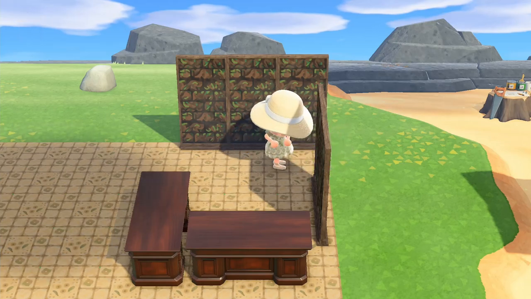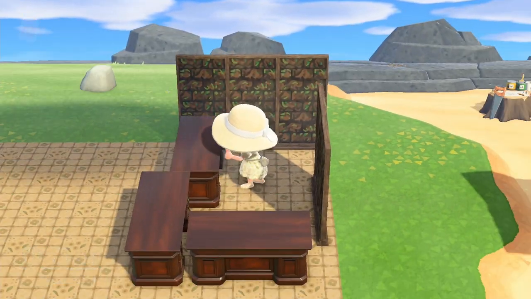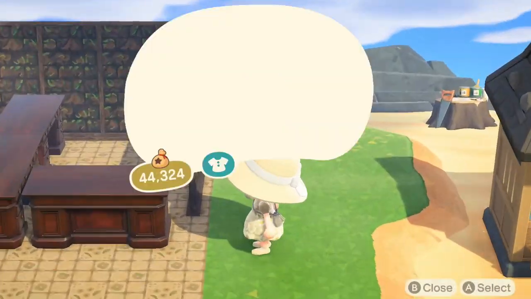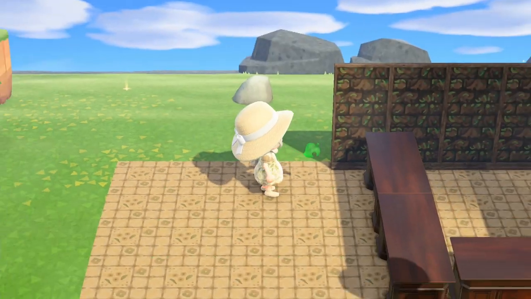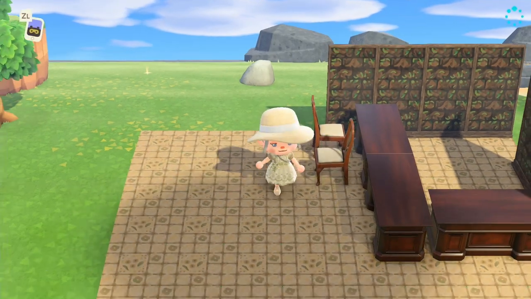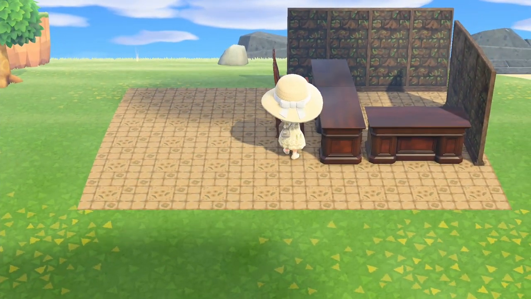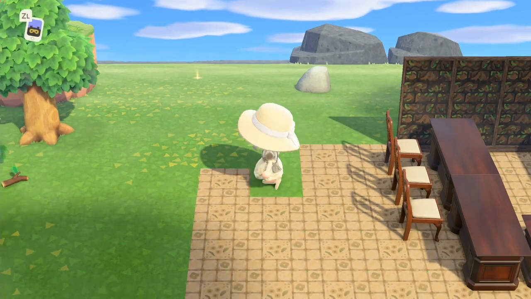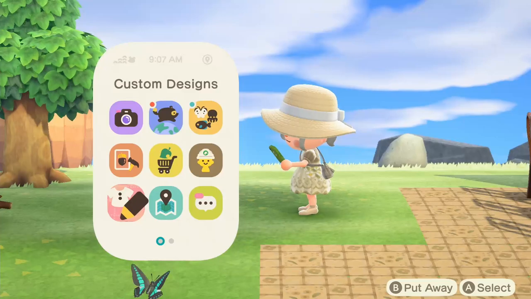So yes, I started by placing down a whole bunch of brick path. Obviously I'm doing this with what I have, so the codes aren't exact, please do excuse me. But yes, so I'm currently making the little coffee bar area. I don't know that you would really call it a bar, but that's what I'm going with. And then I have started to surround it with simple panels. This whole build is going to be surrounded by simple panels.